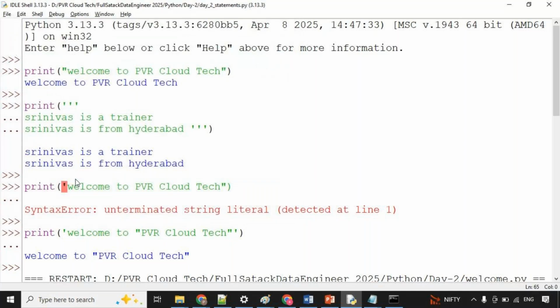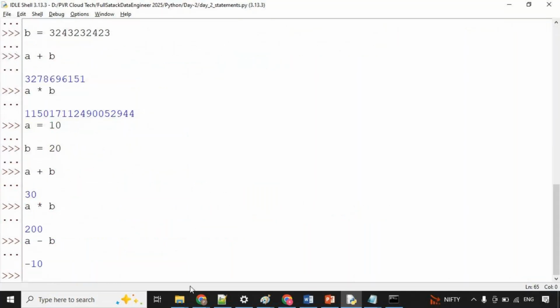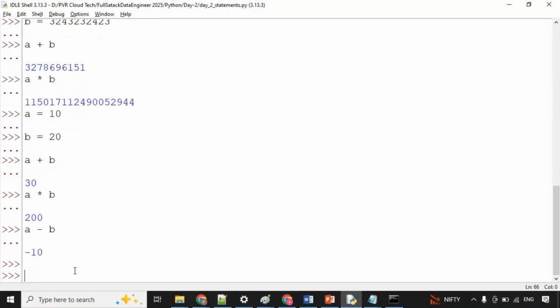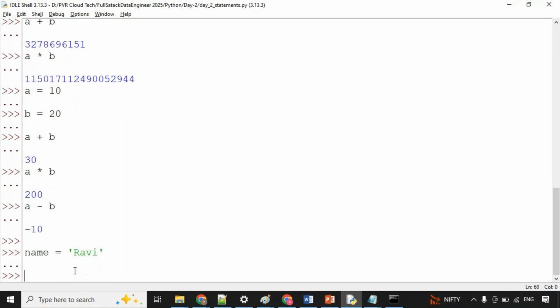Now consider I have a variable name equal to Ravi. Here, if you have any characters as a value, make sure we use single quotes or double quotes, or triple single quotes or triple double quotes, because this is a string type. What a string is, I will tell you in the next class.